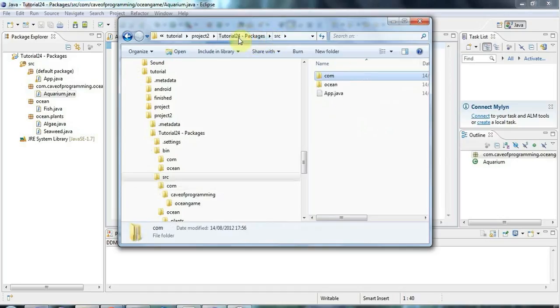And also that's going to be the same in the bin folder, which has the same subfolders, and if you put those into a jar for distribution, your jar file will maintain that package hierarchy within it. So if you look at code in Java, or at the contents of a jar file, you'll often be perplexed because you see stuff like com and org, and you think, what's com and org, what do they mean? But it's really very simple. It's just a reversed website name, and that's all it is. It's basically just a folder, and that's all there is to it.